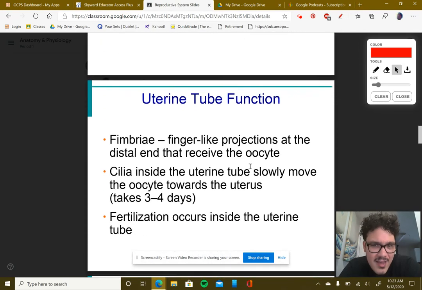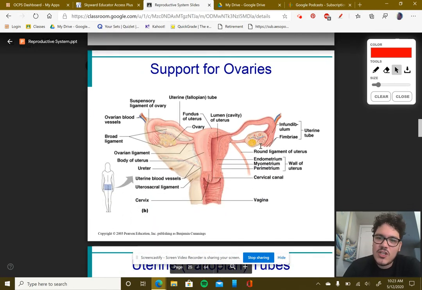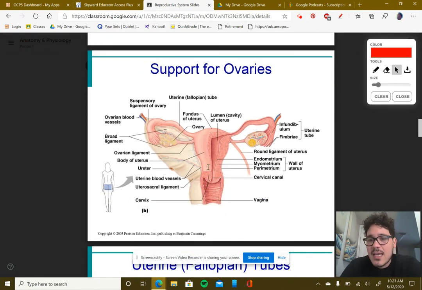The reason why, right, let's go back up to this picture. The reason why fertilization doesn't occur in the uterus, for instance, is because by the time the egg reaches the uterus, the female body has to make a decision. If the egg reaches the uterus and the egg has been fertilized, it will attach to the uterus wall and it will nourish. It will grow exponentially, right? That's a successful fertilization. If an egg reaches the uterus and it has not been fertilized, well, that's what we refer to as the menstrual cycle.